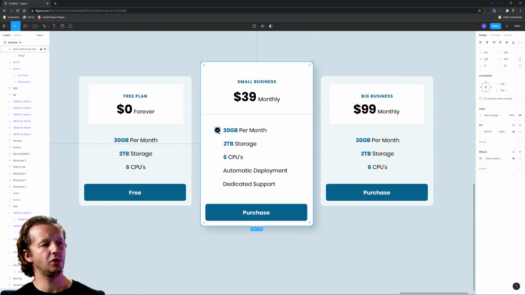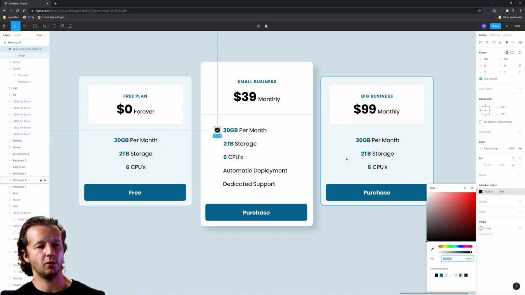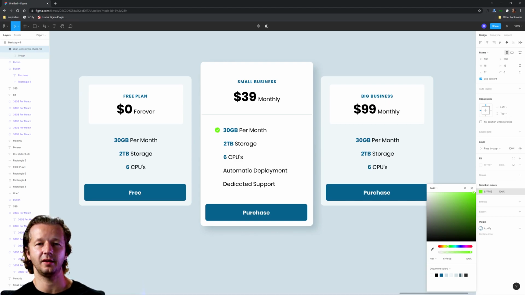And the color that we can use, typically when it comes to a check mark, you can use green, even though it's not found anywhere else. So we can come here to the color picker somewhere, and somewhere just kind of like a mid-tone green works well. And this would definitely not work well because there's not enough contrast, but coming down around here somewhere will work quite well. 7D8863 is the color code.